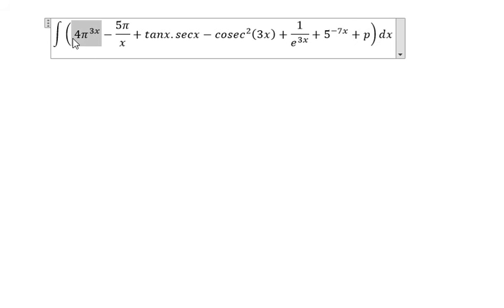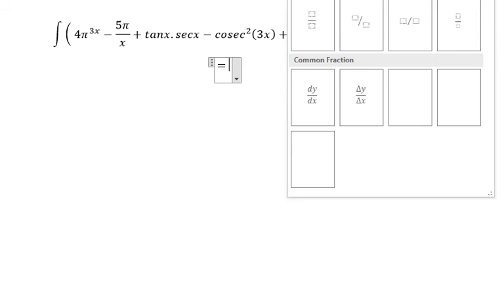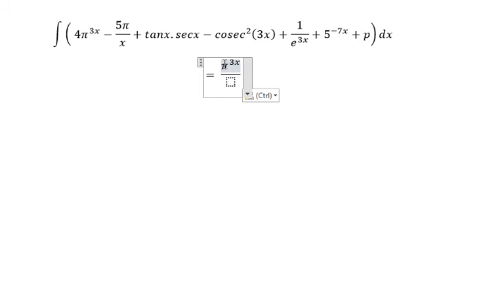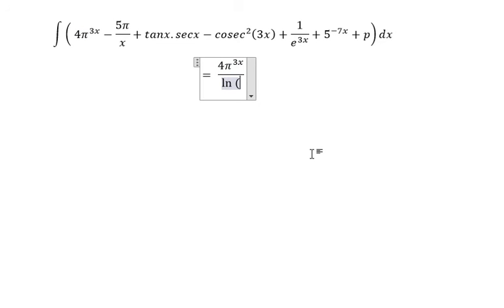We have the integral of 4b to the power of 3x. We know that it is in the power. So in this situation, we can get the answer of this one. So we keep about this one in here and we put number 4. Because we have b, so we put about ln of b in here. Because we have number 3, so we put number 3 in here. Now we just finished about the first one.